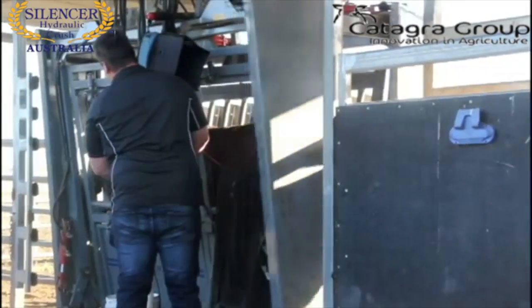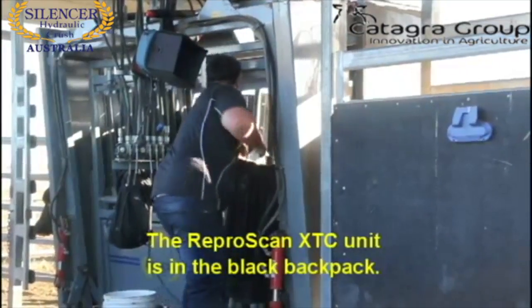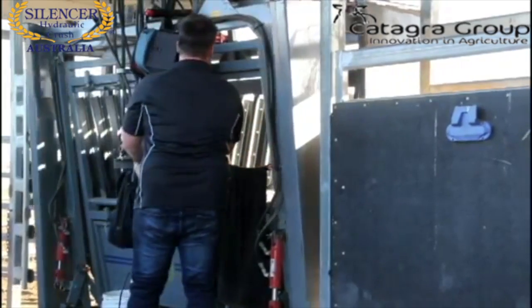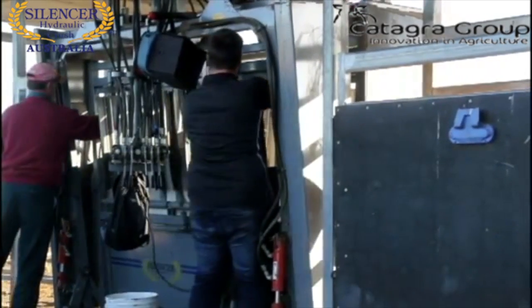Sean has his monitor positioned just above his controls and his XTC unit is hanging in the black backpack. Notice with the silencer crush that no kick gate is used at all. With correct use of the hydraulic upper squeeze, cows are easily restrained.